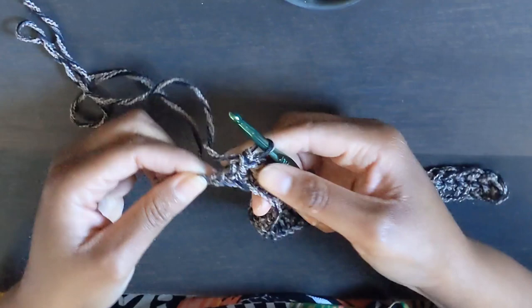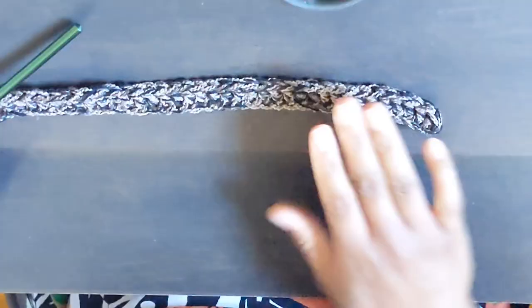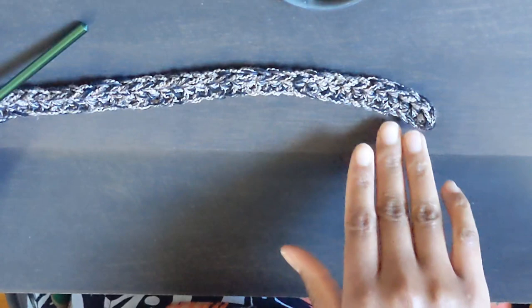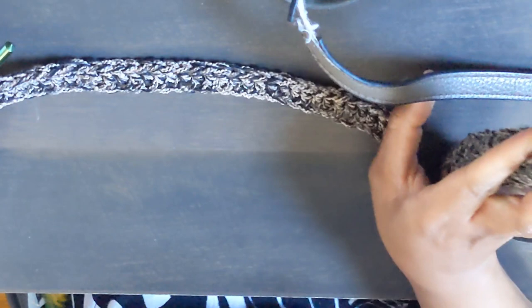One more chain left, so we're gonna yarn over and do our double crochet, and then this is the end of our first row. Wonderful. In total, I believe I did 3 rows of double crochet. I will double check once I get to 3 just to make sure that's the right measurement. For you, it's gonna depend on how wide your strap is, so you might have to do fewer. You might only need maybe 2, you might need more. It depends on the size of your strap. But that's why this is super flexible and adjustable to whatever it is that you need.